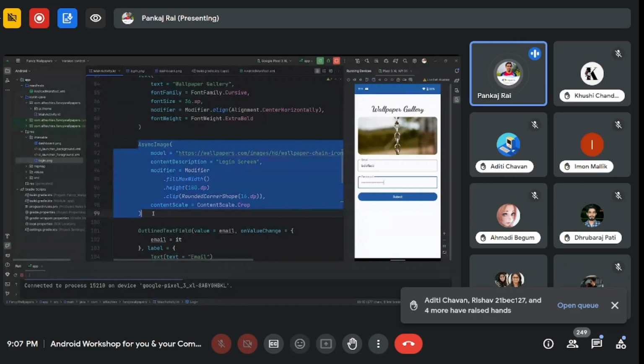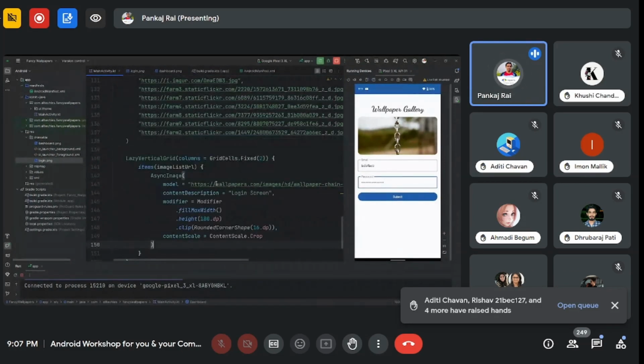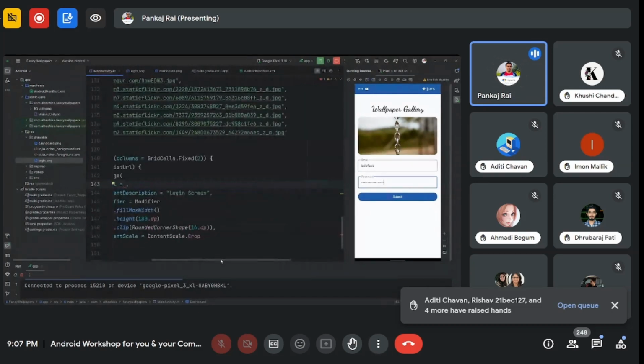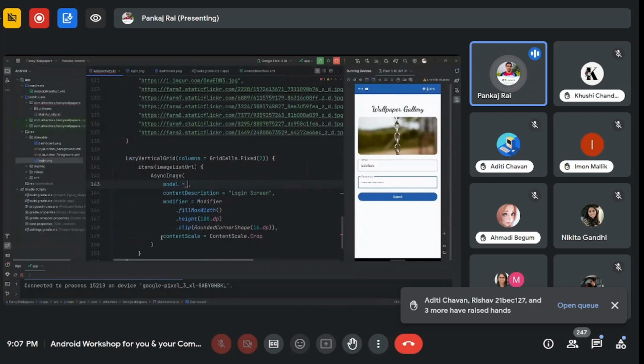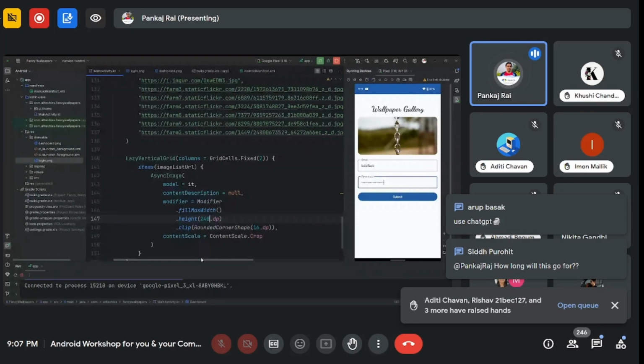Let's just copy and paste this. But instead of URL, we are going to get the URL from this items function. So we can just say it. That's it. And let's set this content description as null. No more accessibility as of now. And that's it. So let's increase the height a bit, say about 240 dp, and we are good to go.